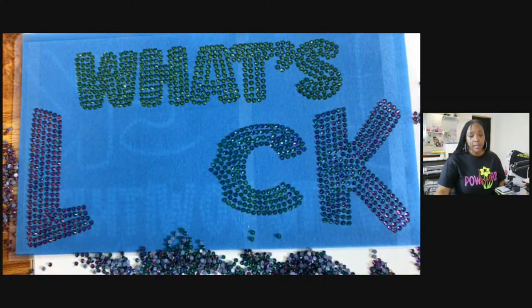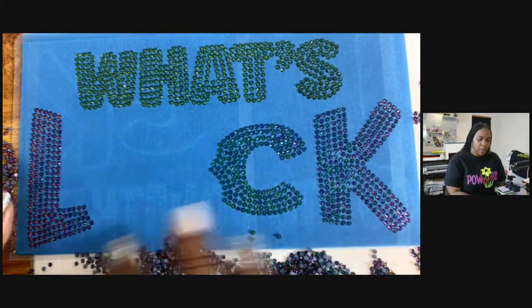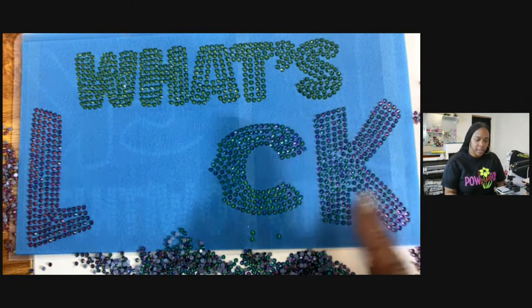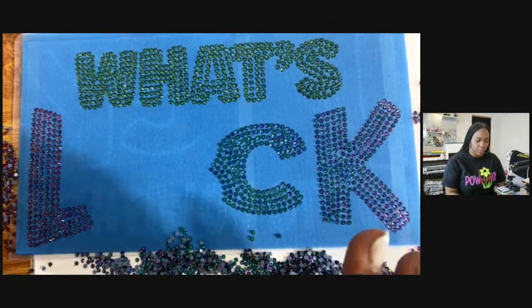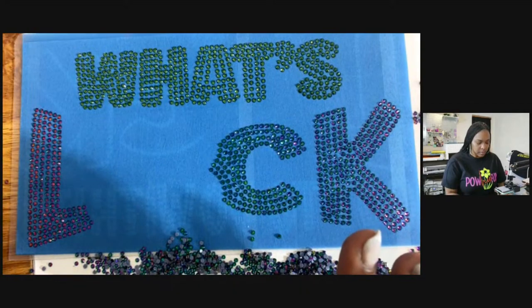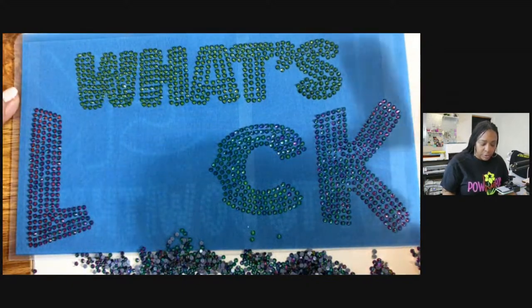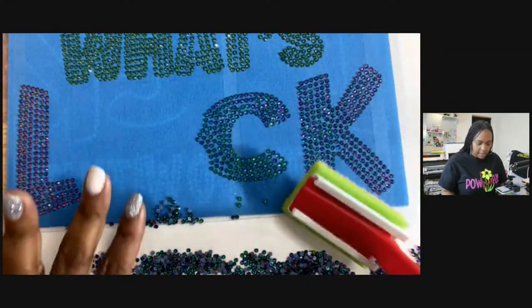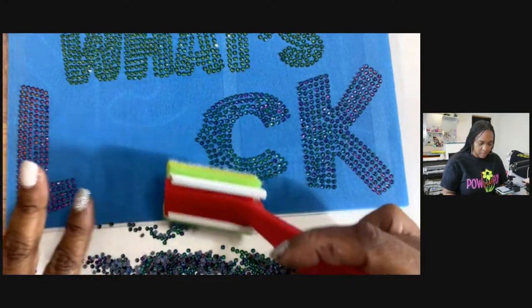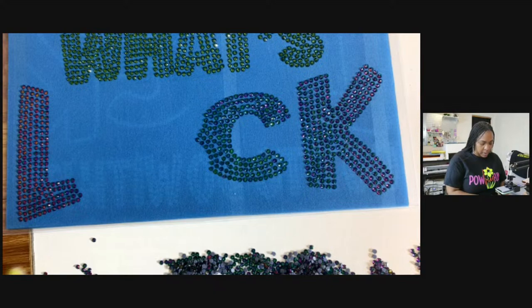But that looks so good. If you guys look at this now, you see these two look a certain color and this one looks green on camera, that's how this stone works. It's not considered an AB stone. If you guys have heard us talk about AB stones, it kind of gives you the AB look, right? But it's not considered an AB stone. It doesn't have the coating on top, the AB coating.